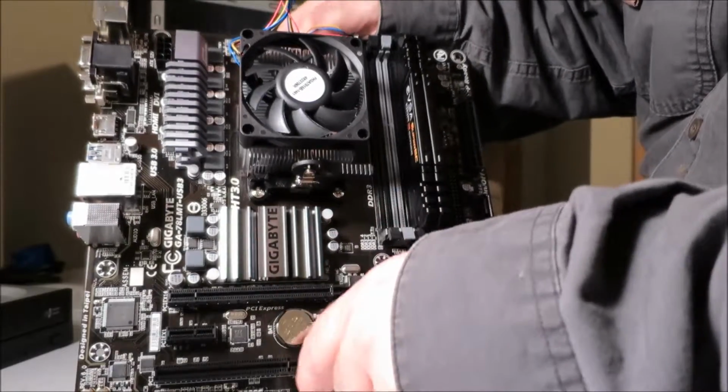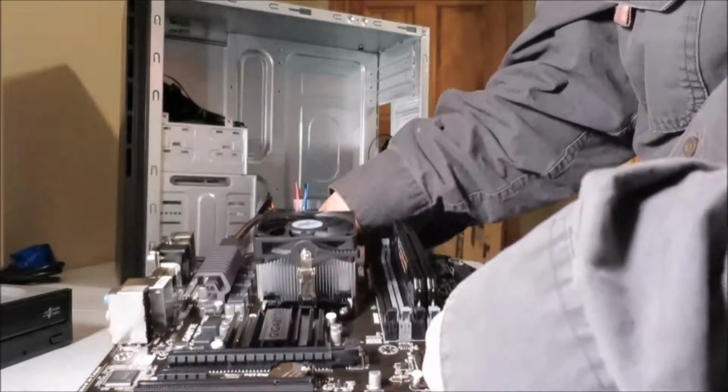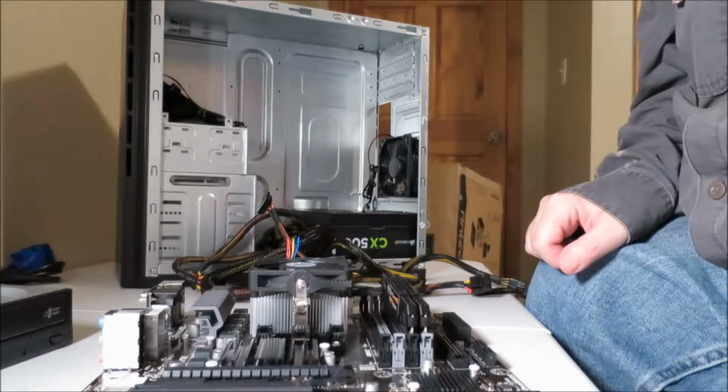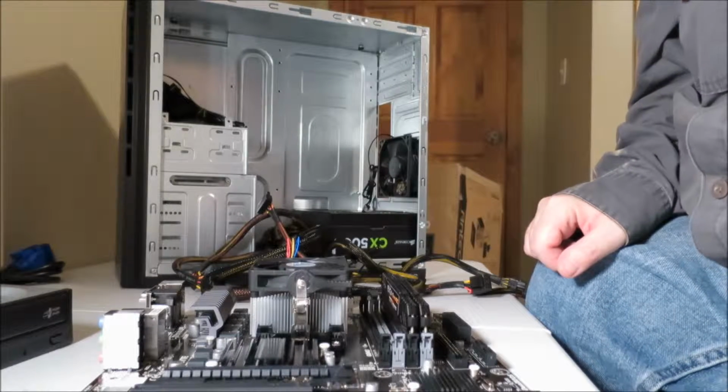Okay, so that's it for setting up the motherboard. I'm going to end this video, and then we'll do another segment where I actually install the motherboard.